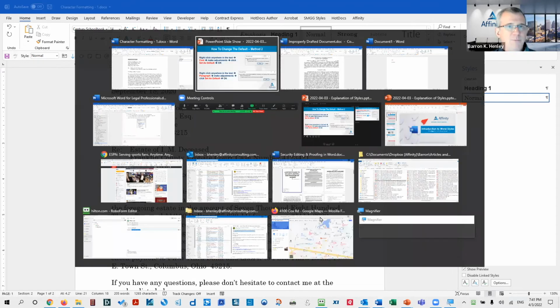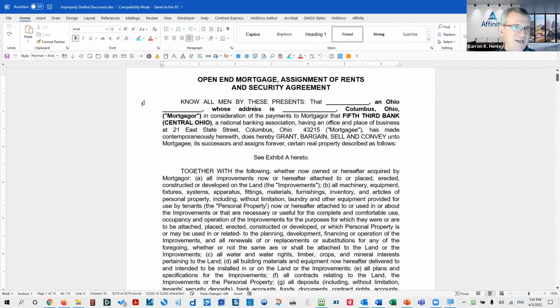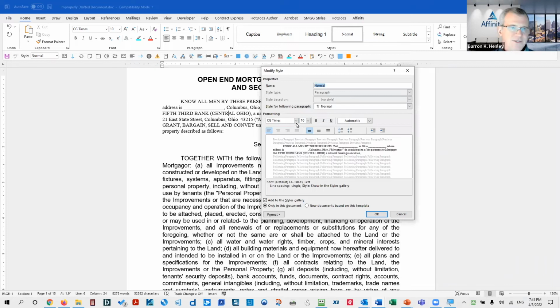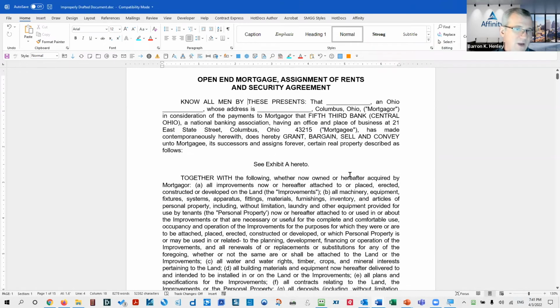So if I go back to that original screwed up document, let me put this back to its original state. I selected this and I scraped it off and I was like, OMG, this is not the font or paragraph formatting I wanted. So I could go to the Normal style and modify it and switch this to Arial 12-point and justified alignment. And when I click OK, now that paragraph looks the way I want. And because the underlying default now agrees with what I want to see in the document, it'll stop shifting on me.